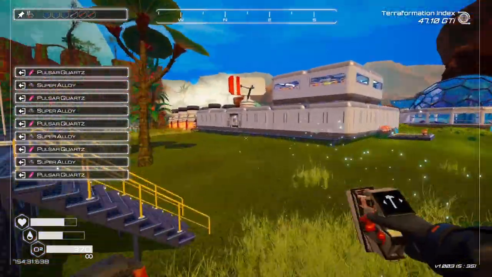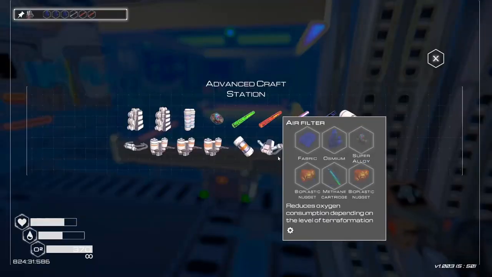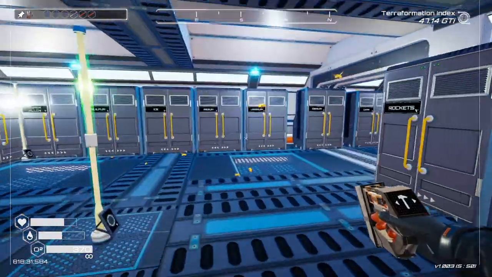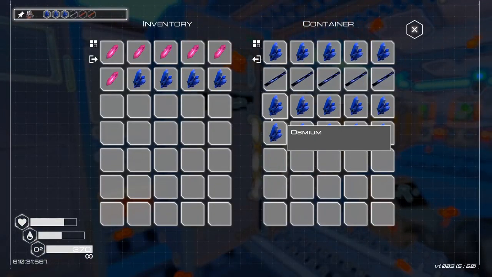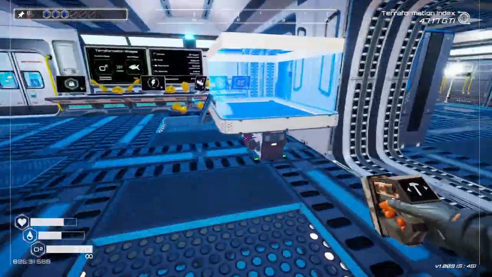Perfect. We love it. Okay, so 3, was it? 3, 2, and 1. Okay, 3 of this. Gonna make two osmiums. So 1, 2, 1, 2, and obsidian wasn't here. I need 2 of you, please. Let's make 2 of this.